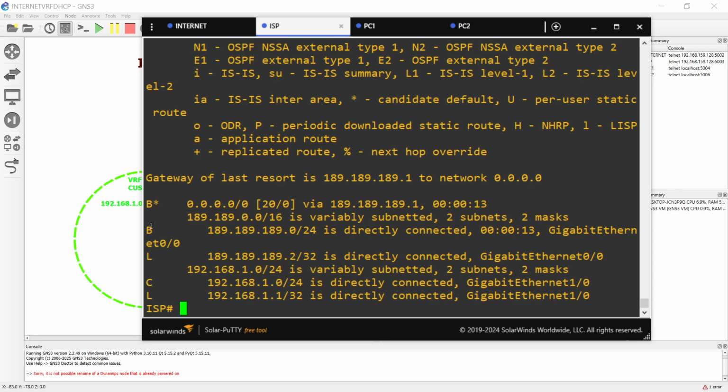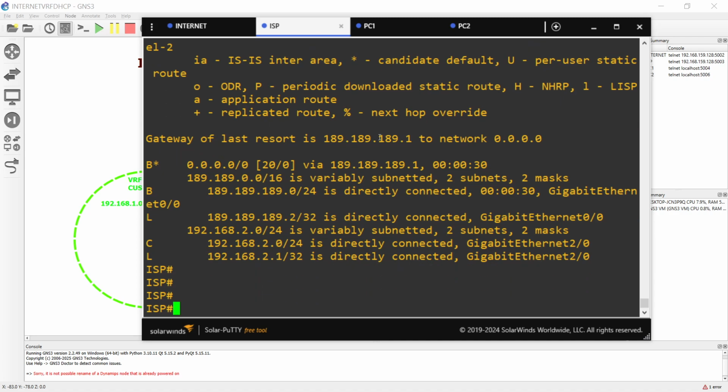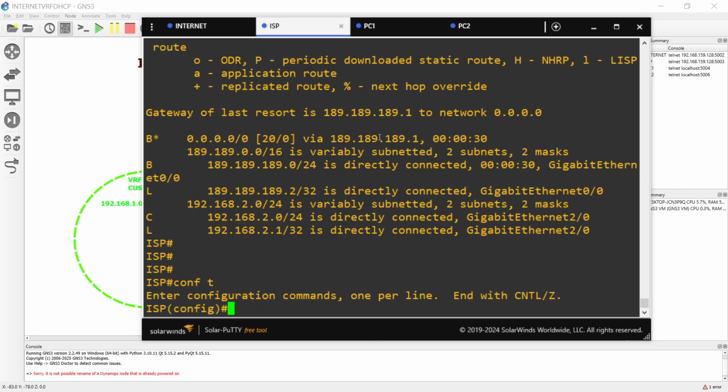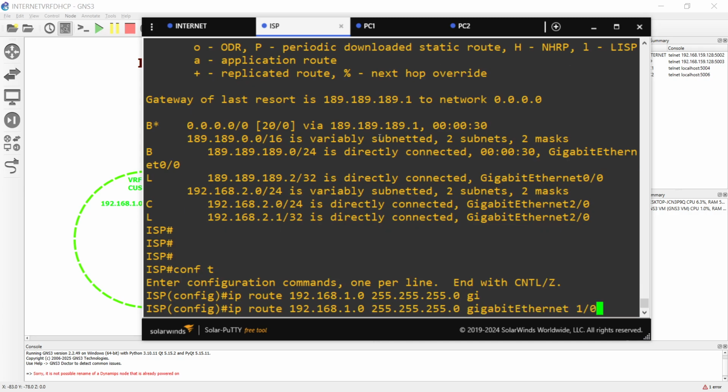It is not instant, but now we can see that we have a default route imported with BGP inside the VRF. So let's see customer VRF. We also have a default route now. Let's do the dummy static route, IP route 10, and that is reachable through gigabit 10.